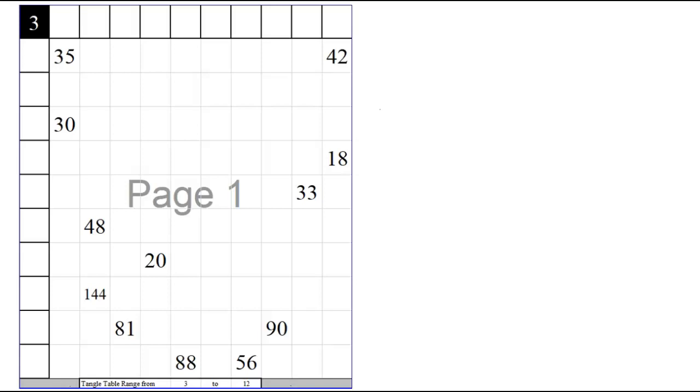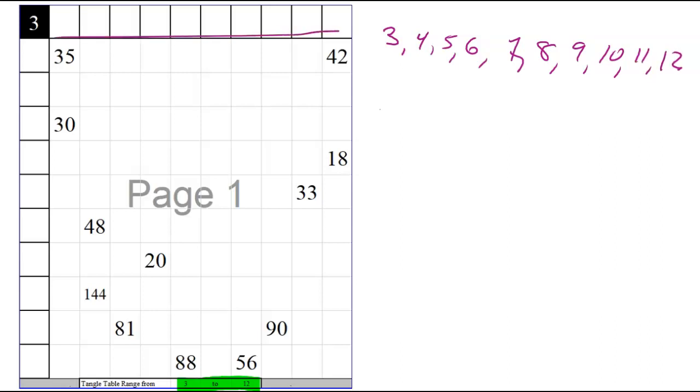You guys are going to place your numbers 3 through 12, that we see at the bottom. You're going to place those numbers at the top, and they're going to be in a very specific order. So 3, 4, 5, 6, 7, 8, 9, 10, 11, and 12. They will go across here, and then they will also go down here, okay? So we're going to fill in these boxes, okay?